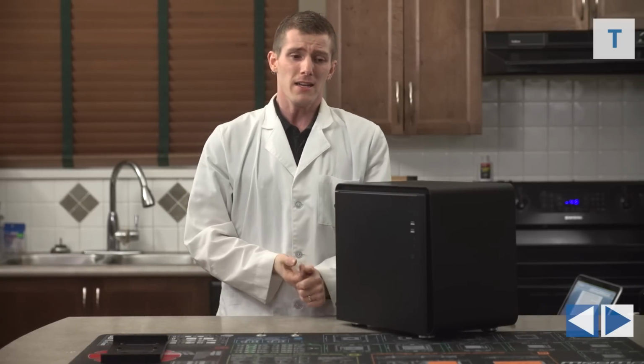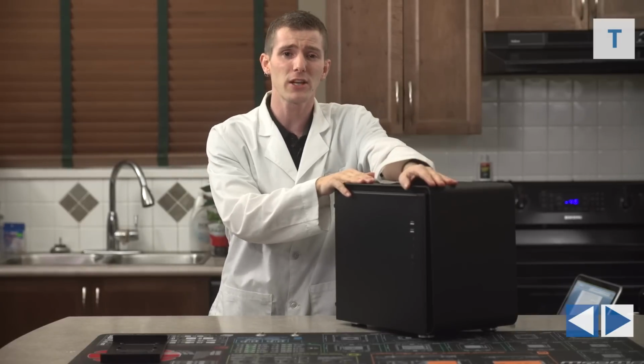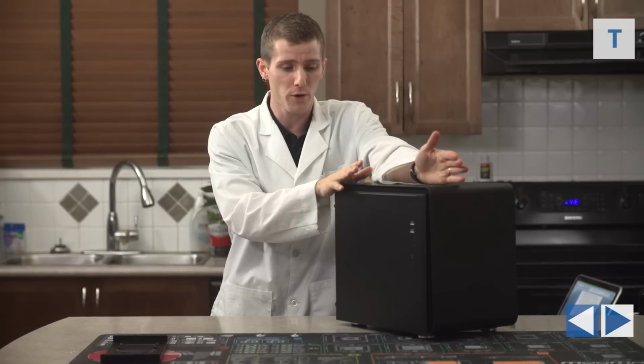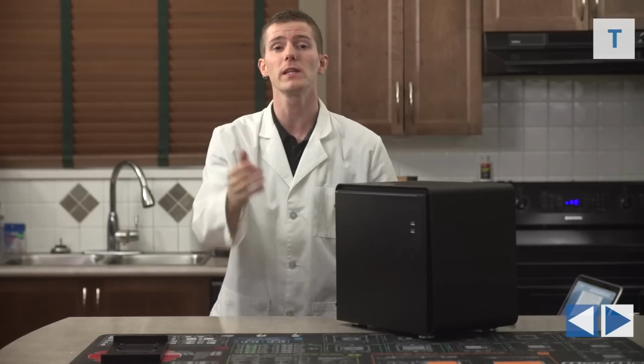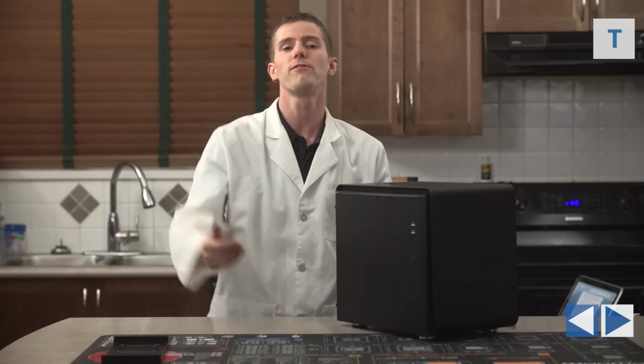So there you go, guys. This to me is a fantastic option. It's a PC. Of course, you could probably find a way to Hackintosh it if you really wanted to run OS X, and I'll be interested to see where we go from here.